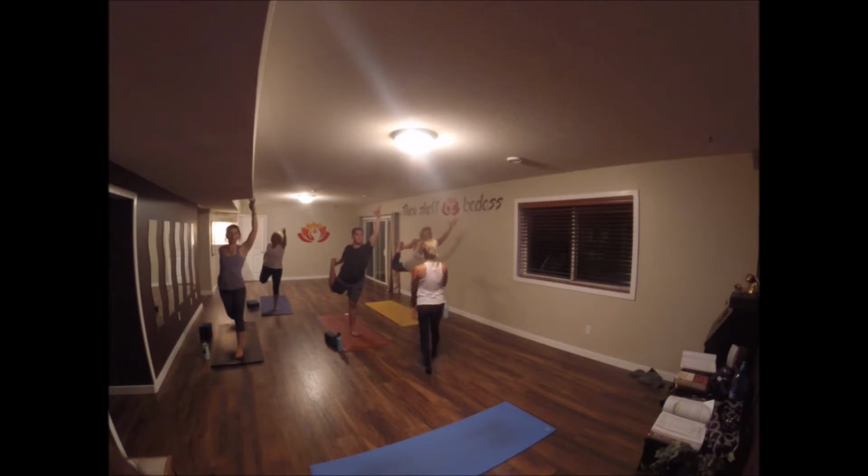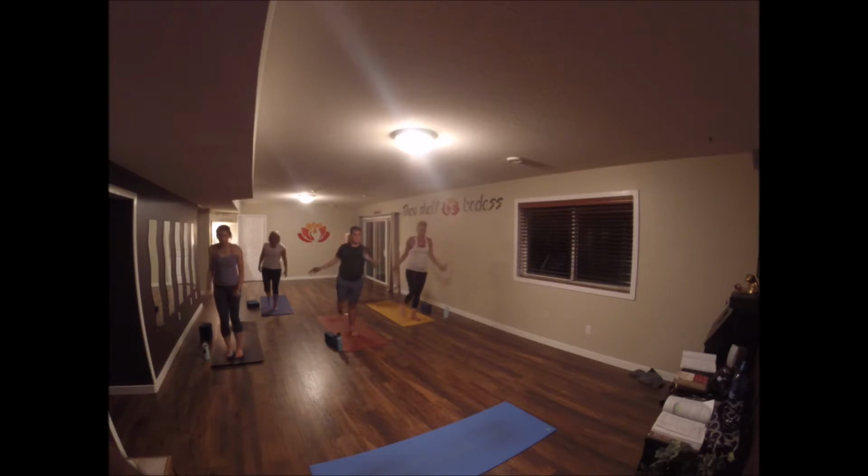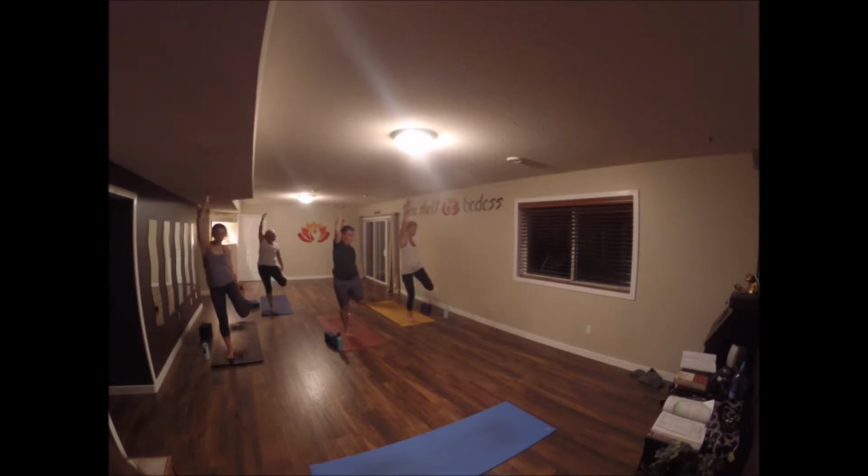Strong foundation. Squeeze your muscles to your bones of your standing leg. And release. Take the other side. Both hands over your head. Drop your left hand, pick up your left foot.